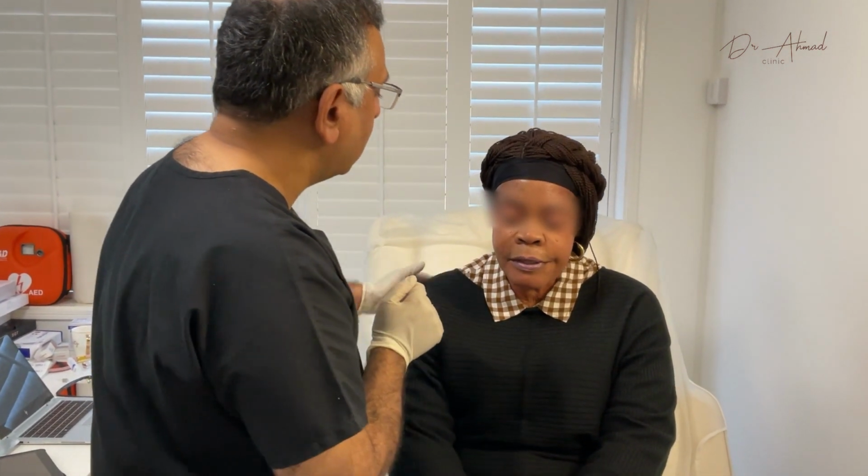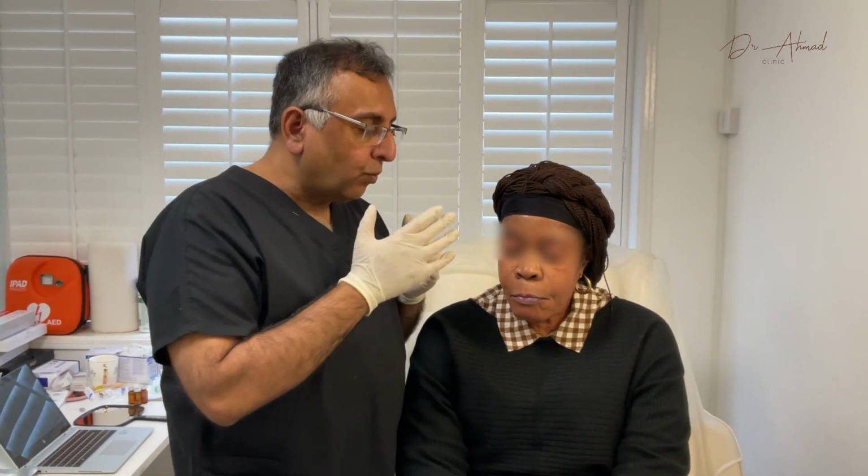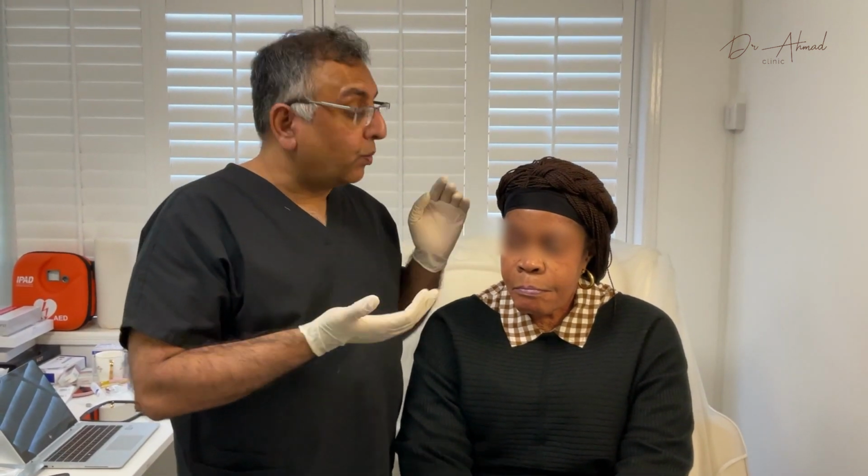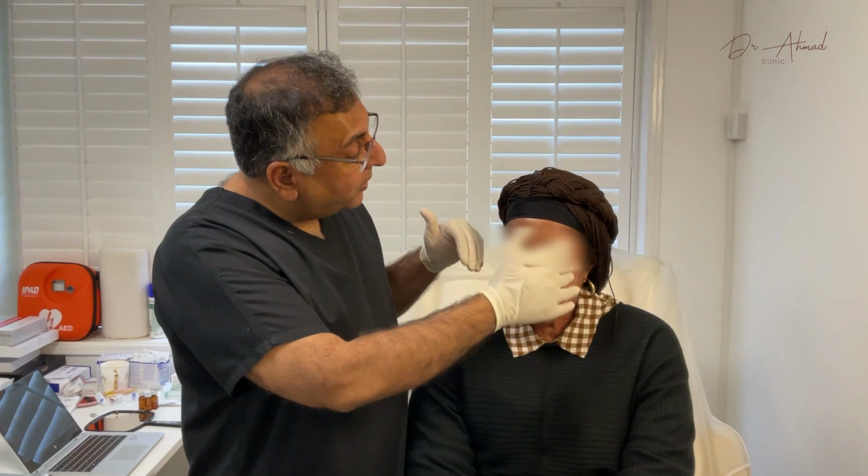Okay, fantastic. So what we are going to do is we've taken a 3D scan. We've seen your picture just now. We will take another 3D scan after the procedure, which will show exactly how many millimeters you've lifted.